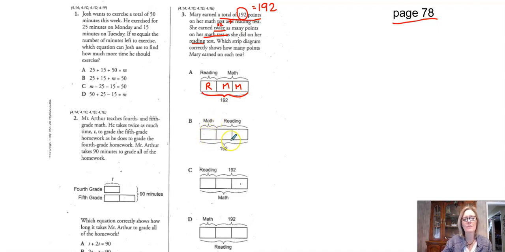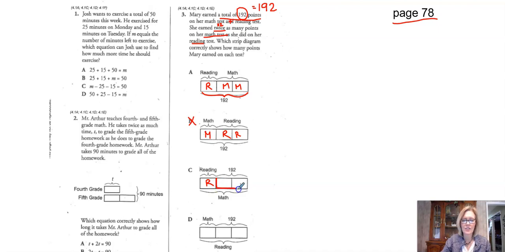So that's when you come down and you look at the rest of what you've been given. Okay? So here it shows math. But here, reading has 2 boxes that are the same size as the math boxes. It's not what our problem said. Math is supposed to be twice as many points. We know that can't be it. Even though everything adds up to 192, the pictures aren't right here. Math is this 1 box, reading is 2 boxes. It doesn't work.